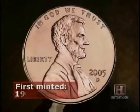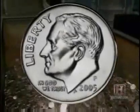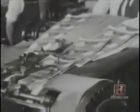And it really wasn't until the introduction of the Abraham Lincoln penny in which you saw a president on a coin. Shortly thereafter, you saw other presidents show up on coins as well. You see Thomas Jefferson, and of course we have Franklin Delano Roosevelt, John F. Kennedy on our coins today, and George Washington himself on the quarter.